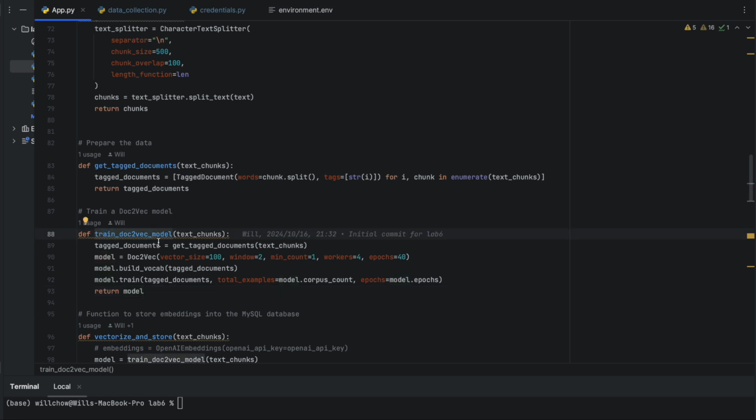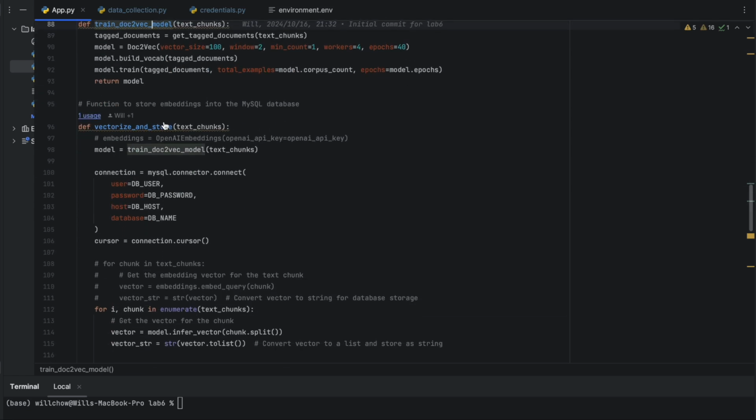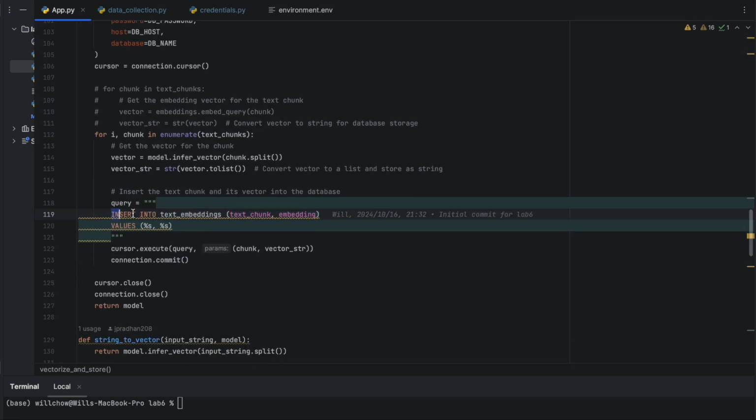But we will use the OpenAI embedding in the question answering part. That part will be introduced by my teammates.